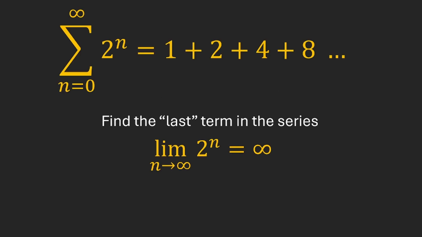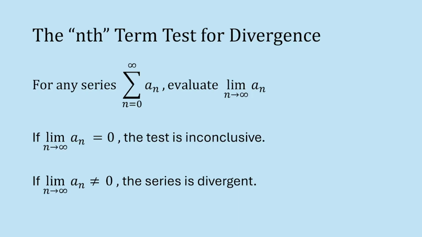So how might we rigorously test that this sum that we saw, just by looking at it with common sense, was divergent? Well, you could obviously say that it's a divergent geometric series, or you can find the quote-unquote last term in the series. So if you take the limit as n approaches infinity for 2 to the power of n, this equals infinity. So at one point, we're literally adding an infinite number to itself an infinite amount of times. This is going to be a crazy large sum. So of course, it diverges.